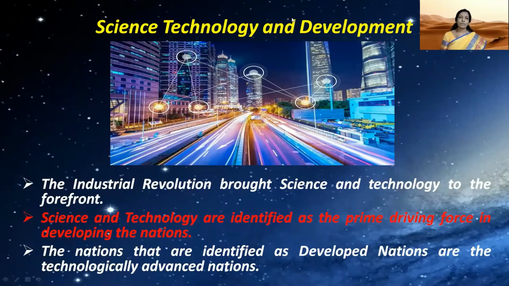You must all have heard about the Industrial Revolution. The Industrial Revolution took place in the 18th and 19th centuries. It was a very important phase and a turning point in the history of mankind, as it was during this period that our economy drastically shifted from an agrarian economy to an industrial economy.